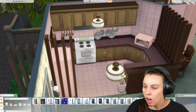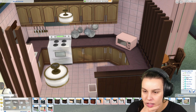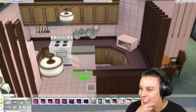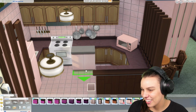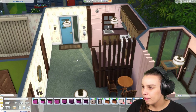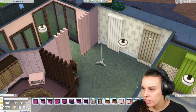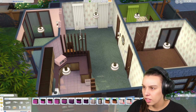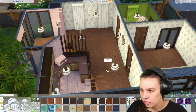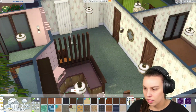Yeah, I was looking into a pink bin. Oh, I love it. I wish, are there any pink counters? Not really of any. These would be perfect, but they're custom content. Oh my gosh, I wish we could use these. That's okay. I wonder if these come in pink. We can do the creamy colors there. Maybe I'm leaning towards just going back to the brown carpet in here. Green or brown? I mean, the green does go with the leaves.